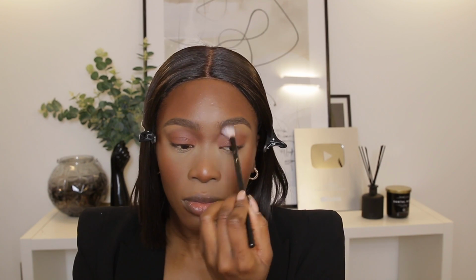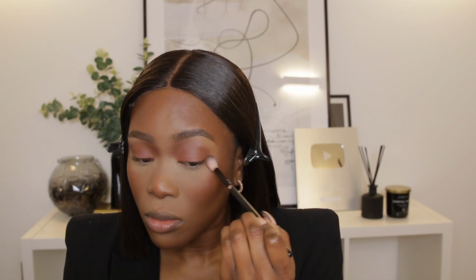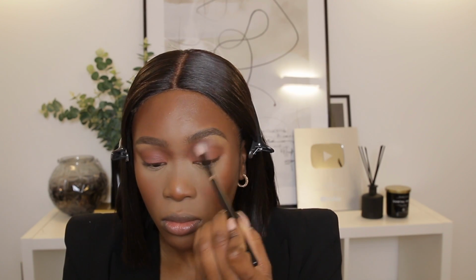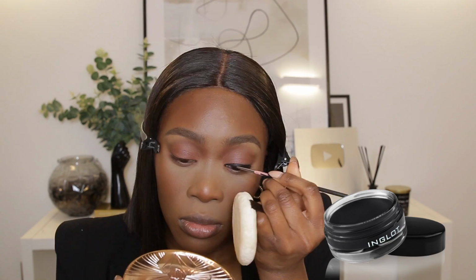Then I'm going to use a brush just to blend that all out and just to buff it into my nose and blow it out. Then I'm gonna get a smaller brush and put it under my eyes just to blow it out even more. And then I'm gonna get my favorite liner, which is the Inglot number 77 liner. I've been using this for years, love it.